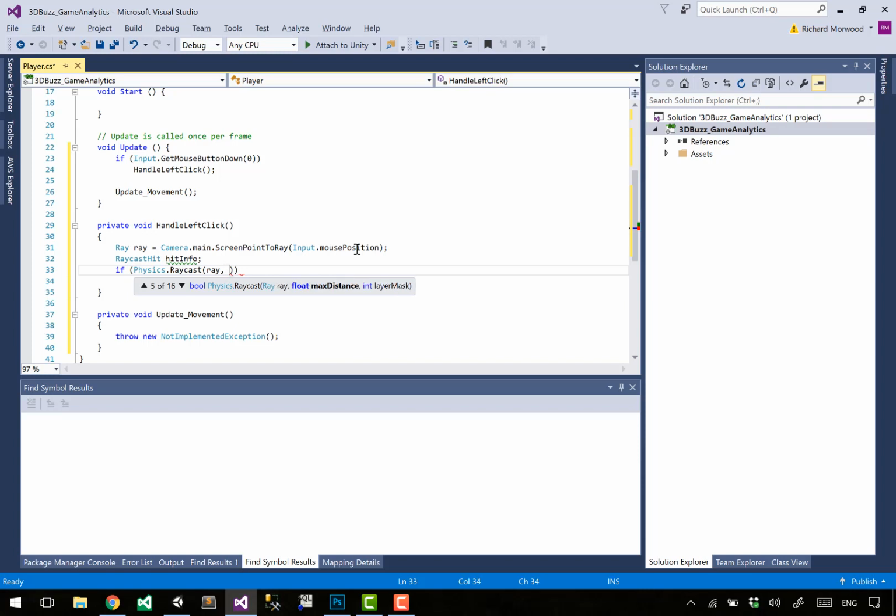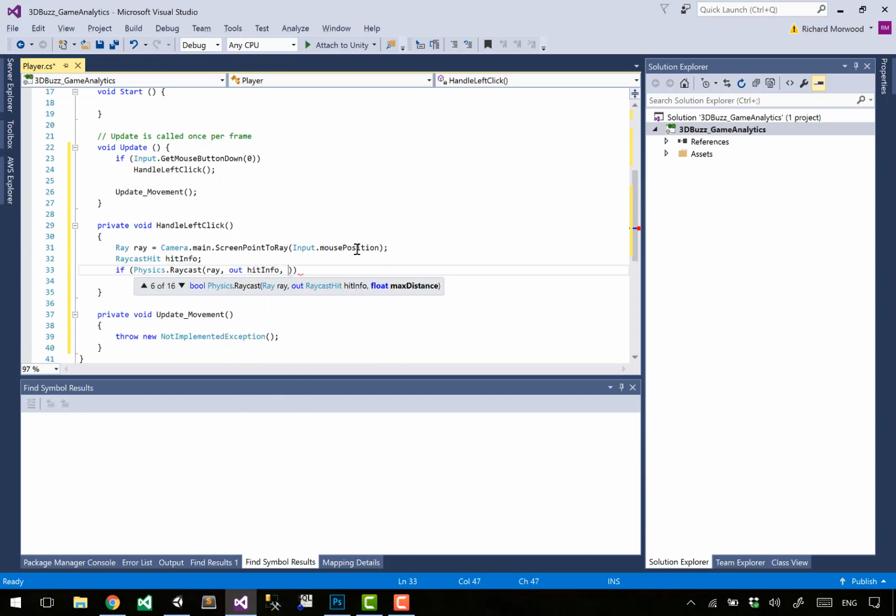Ray... Yes, I want to take advantage of an out. You want the hit info out, right? I did. I just don't know which one I'm going to use. I'm just going to type, and it's going to figure it out. I probably should have looked up which one I was going to use so you at home could see it. However, I haven't done that. I'm a bad person. Hit info.